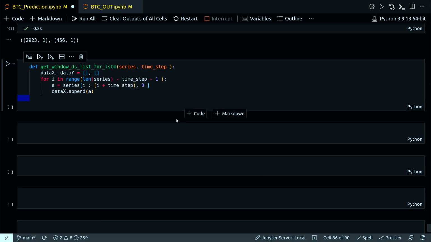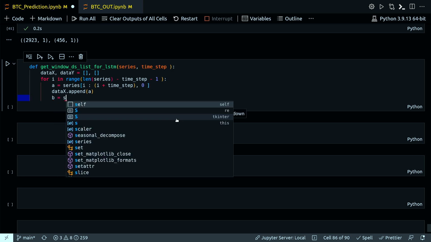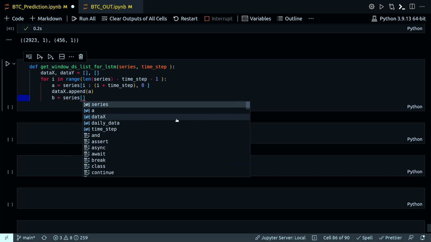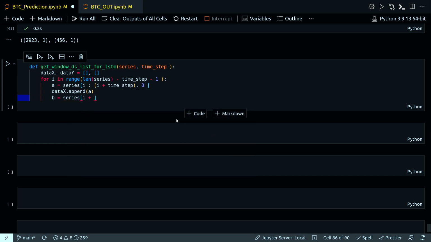Okay, now I also need to get the target variable, that is the y variable, which will be appended to my data y. So that I can do in b, and that will be series i plus time step, 0. So this b is just this value.